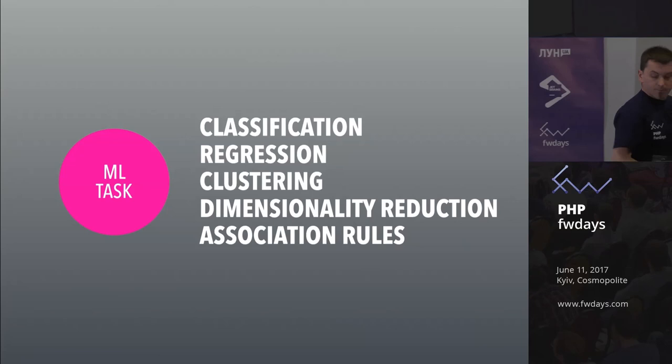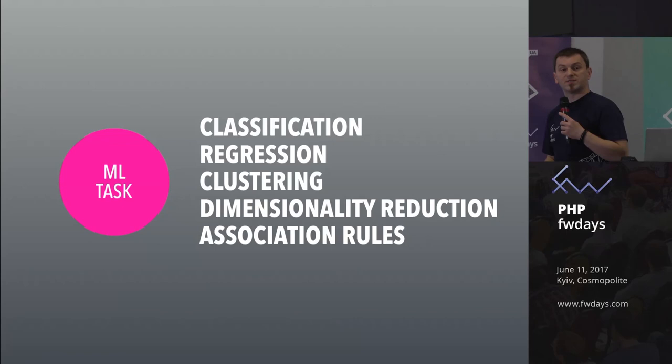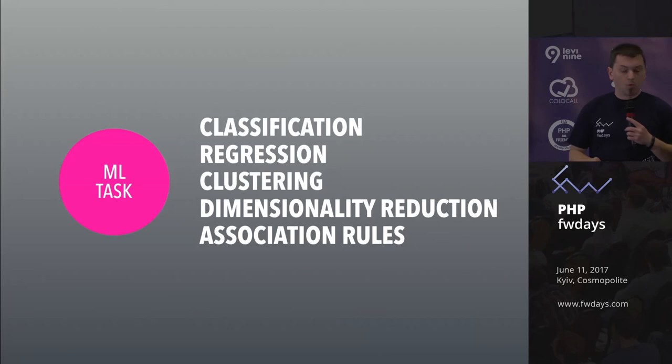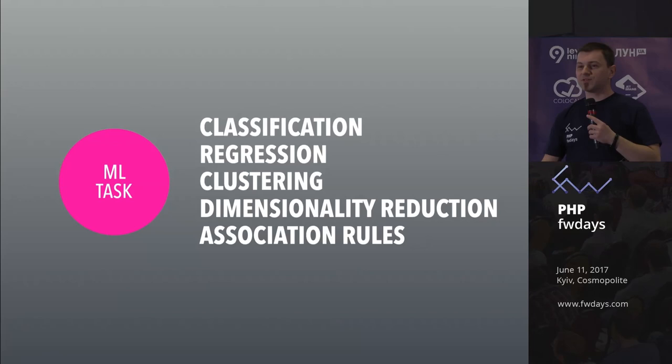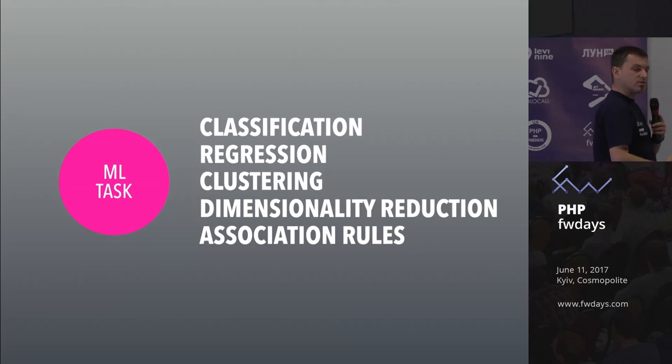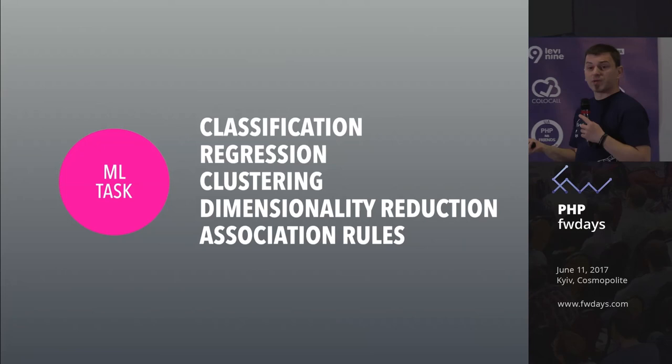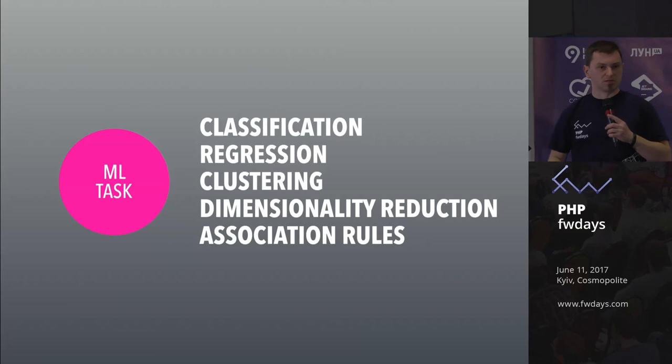So what kind of tasks can we do with machine learning? We can automatically classify some items. This project was about automatic classification. We can use regression, when we would like to predict values. For example, I would like to predict what tomorrow's temperature will be based on humidity, current temperature, cloud level, etc. We can do clustering algorithms. I would like to automatically cluster my data. I don't know how it should be clustered.